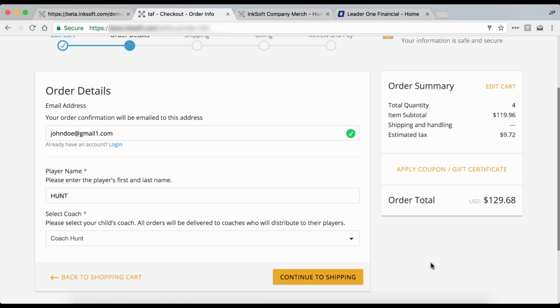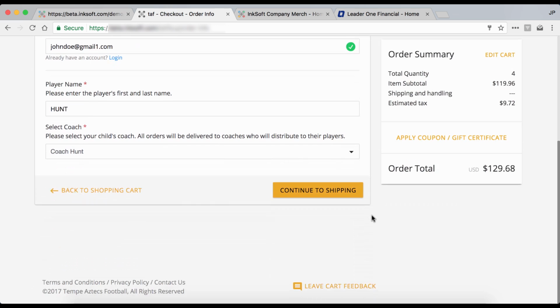So again, you can configure any variety of these custom checkout fields, and these are completely optional, so you don't have to have them. However, for those selling scenarios where you do need to collect information globally and at the product level, you can see how InkSoft has industry-specific features to allow you to do that.